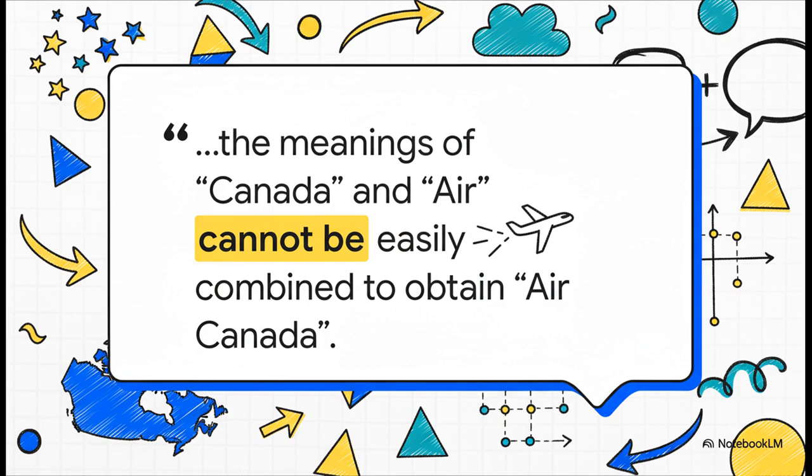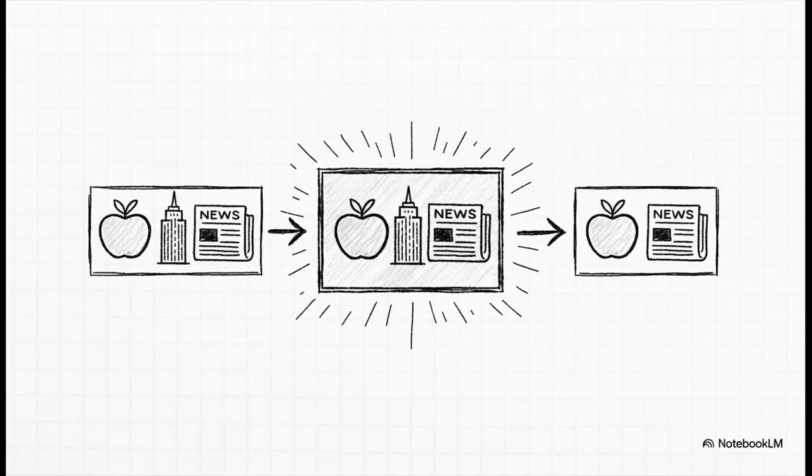So the model needed a way to understand these multi-word ideas as a single thing. And the solution? You guessed it. Simple but really powerful. Before training even starts, they have a process that looks for pairs of words that show up together way more often than you'd expect. It then basically glues those words together, making a brand new token, like New_York_Times, and then it learns a unique vector for that new phrase, just like it was any other word.